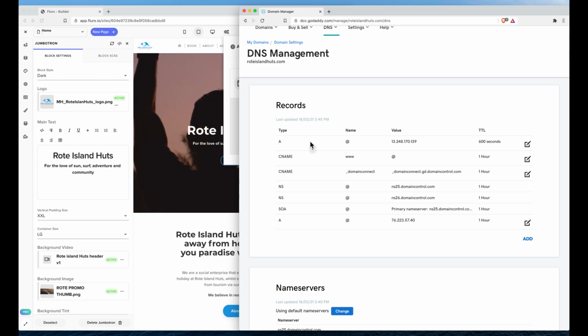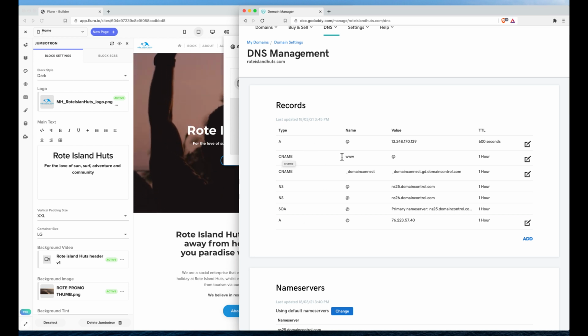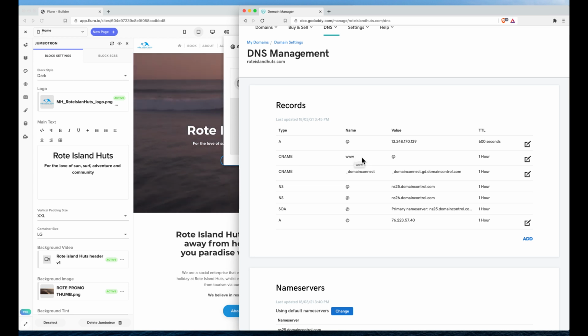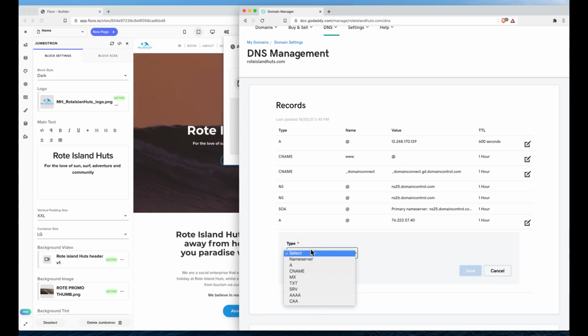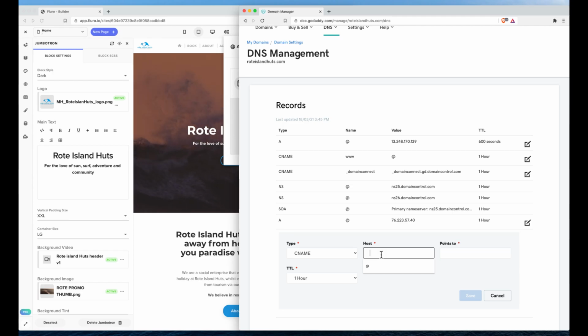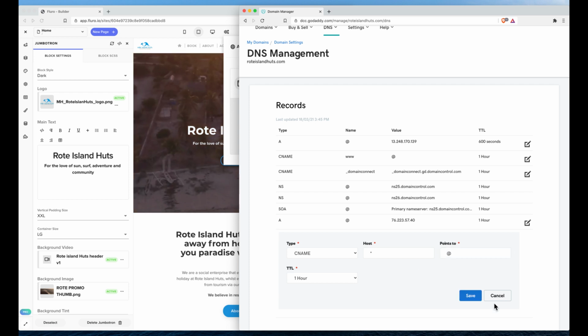Now another common pattern would be to have a CNAME, which is basically a subdomain, www for instance, and then have that point to your @, which basically means they both end up at the same place. That's pretty typical. But another thing you may want to do is click add a CNAME and put a wildcard, so just an asterisk in there, and then point to @ and hit save.